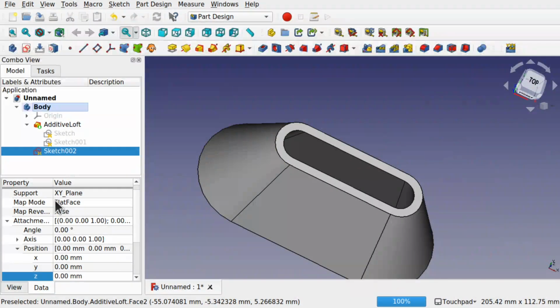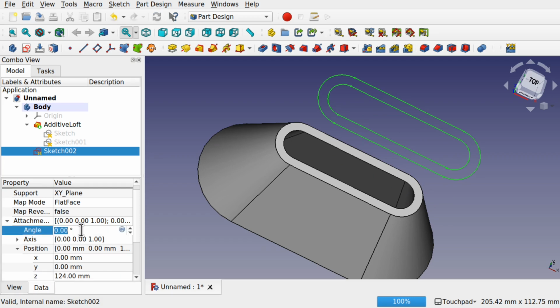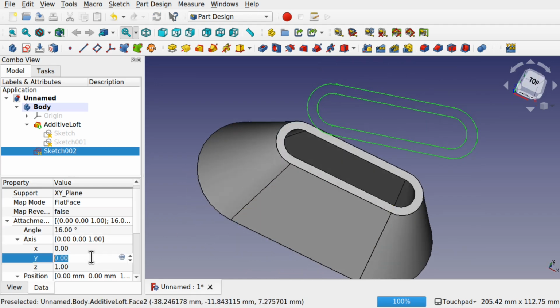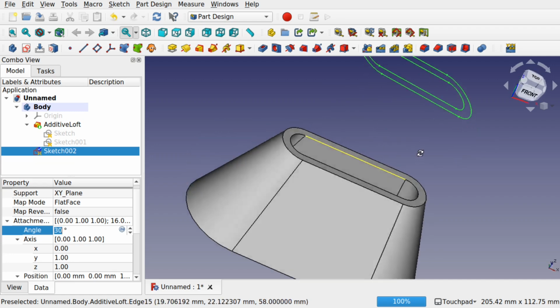Let's close that. And also come up to the attachment. We're already on the Z there. Got sketch 02 selected, and we can move that into position. And we can add some angle on here as well. So look at the axis. The axis is on the Z, so it's going to be rotating around there. So we can add some twisting along the angle. And we'll add a 1 to the Y as well, just to give it a bit of difference to the other angles. So we've got a bit of twist there.